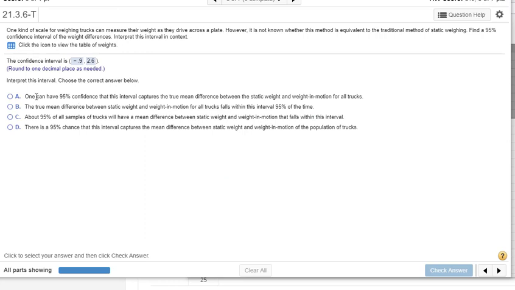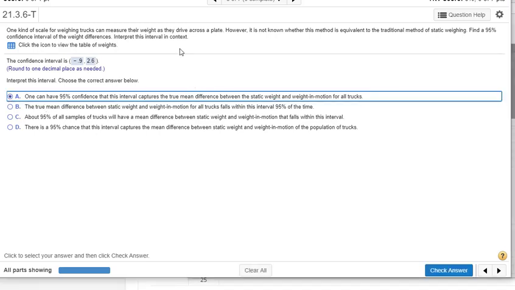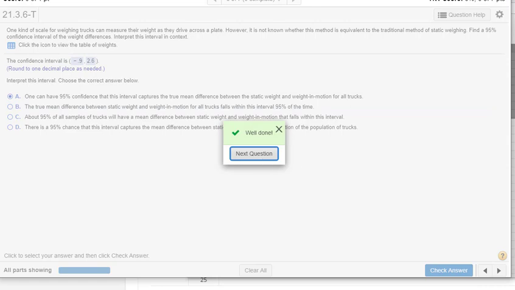Okay, we're going to interpret this interval. So we're 95% confident that this interval contains the true mean. Now, I wish they'd asked us a third part, and that since 0 is actually in my interval, I can be 95% confident that there is no difference between these two methods. If 0 were outside of that interval, then I wouldn't be confident that the methods were the same. So I hope that helps.